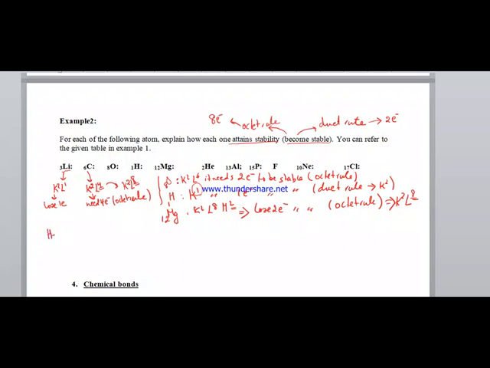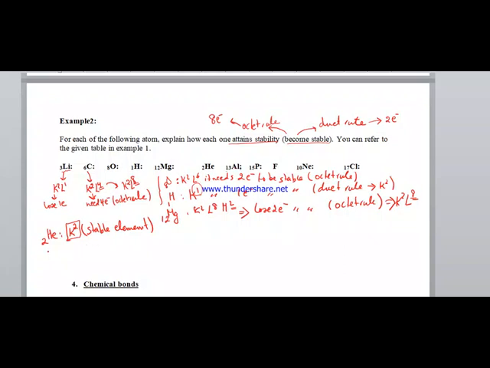For helium, He2 has K2, so it is a stable element. It neither loses nor gains electrons, or doesn't need any electrons in order to become stable. It's already stable since it has a complete, saturated energy level K2.